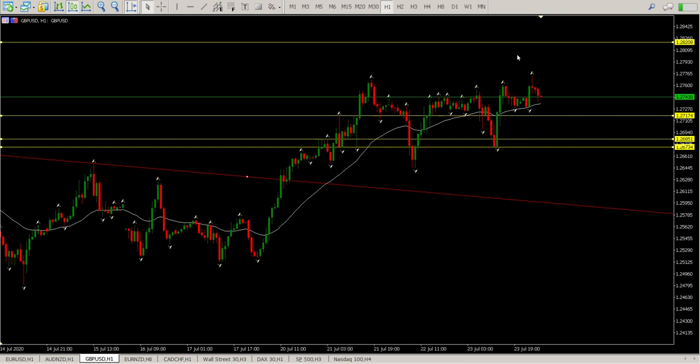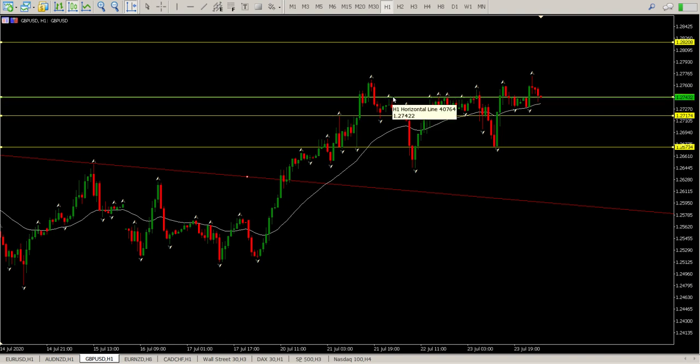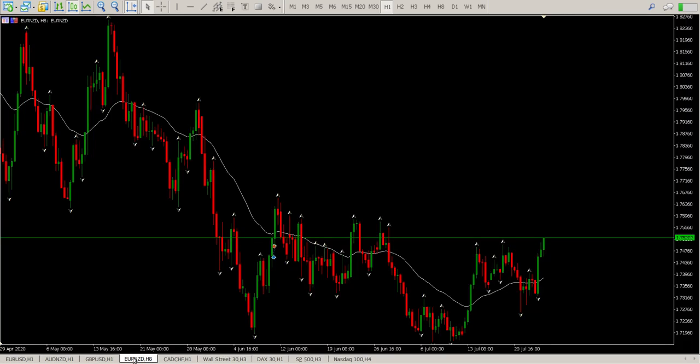So I think right now, I'll use this one here. The area that we're in right now, I want to see a break and retest of this area, which we're kind of busy with at the moment, but I want to see a higher breakup, stronger pullback onto it. Now, something like this or like this, which will give us an indication of what's going on. For now, this is sideways, so I'm going to wait for that to happen. I'm not really going to bother trading that today.